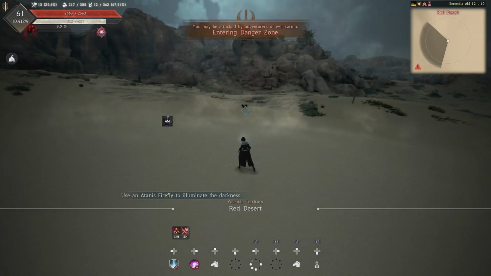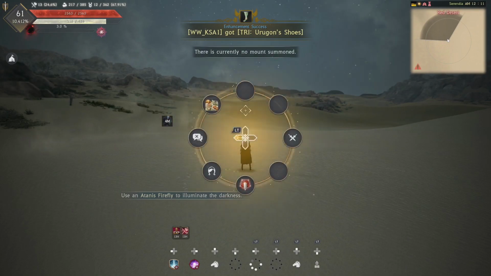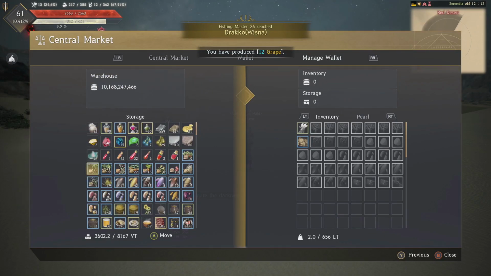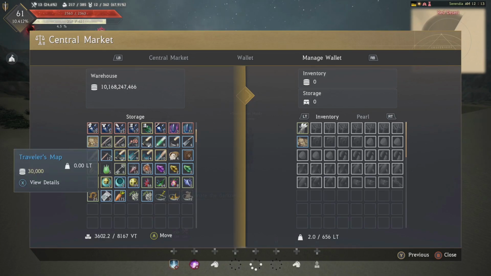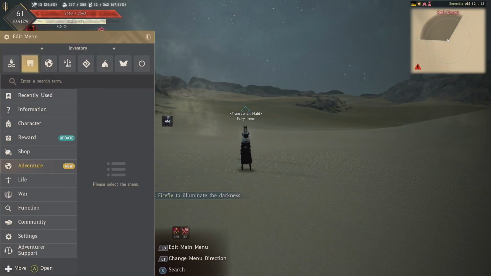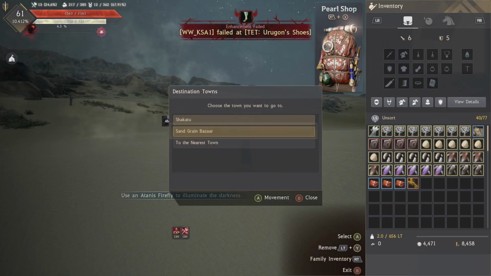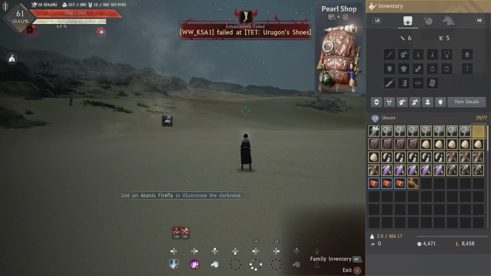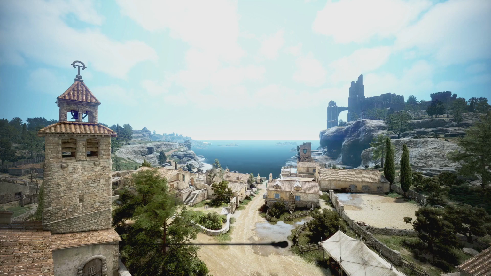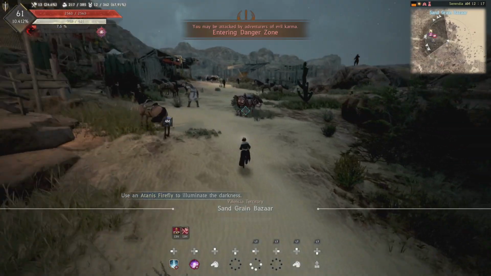So let's just say your character's in the desert. Use one of your maids to pull out a map. I've already got one in my inventory. So buy one of these traveler's maps from the central market, pull it out with your maid, click on your map, take it to the nearest town. Now I'm going to Sangrein Bazaar specifically. Unfortunately, what I'm going to show you doesn't work from Valencia. So if you're in Valencia, you're going to have to auto path in the desert until you get the option to teleport to Sangrein.